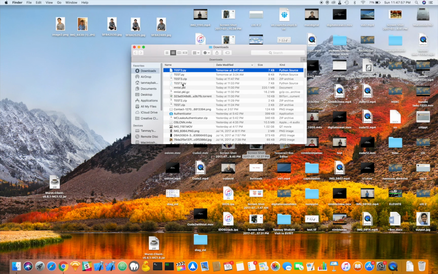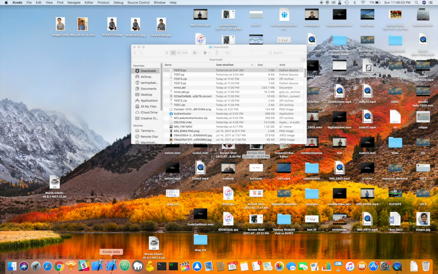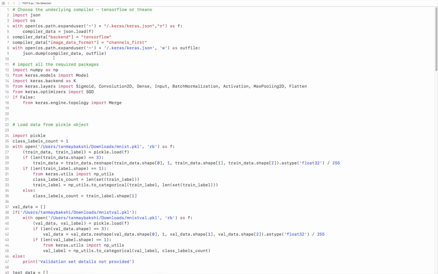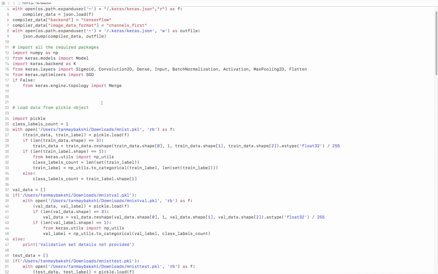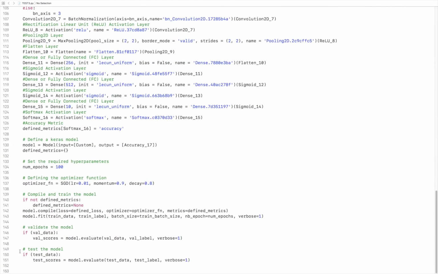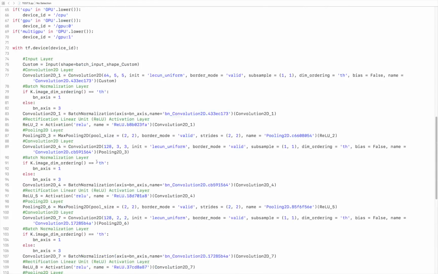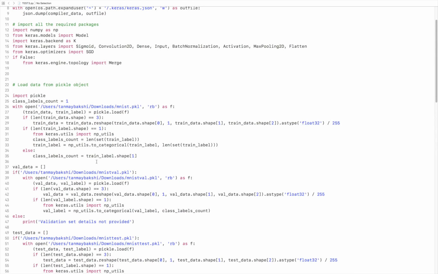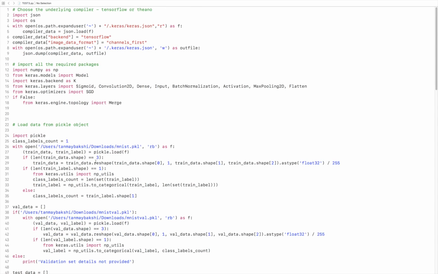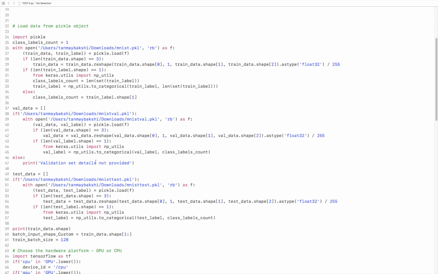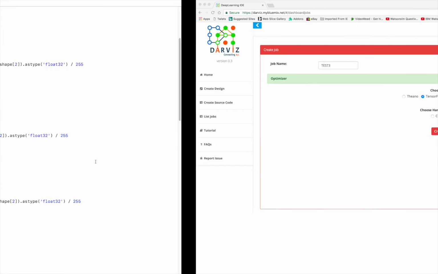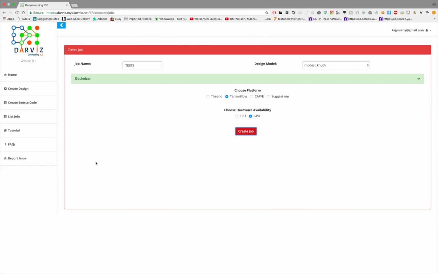That's it. You open up the code in, say, Xcode. It's a simple Python script, 7 kilobytes. And as you can see, you've got this efficient Python code, and of course, they're always working on it to make it even better. It's automatically generated 151 lines of code for you. All of this code will be used to train your convolutional neural network. You didn't have to type a single line of this code, and yet it will train, validate, and test your model for you. In fact, very soon, DARVIZ is going to be releasing a bunch of new features, including a deep learning model supervisor and advisor, as I like to call it.